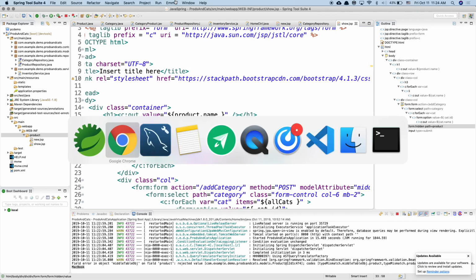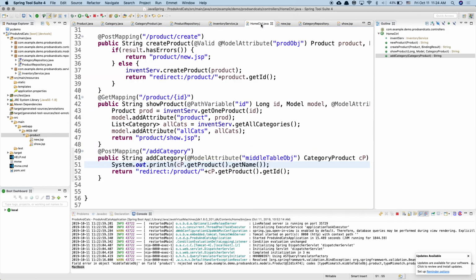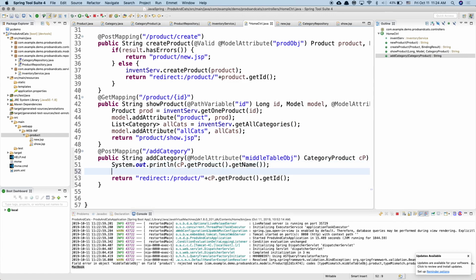Oh, we didn't build the logic that actually adds the product. And we didn't build the logic to make sure that it doesn't display the product that's already in the category. Exactly. But that's just a matter of querying for that stuff. So let's add this, and then we can see if we can change it.